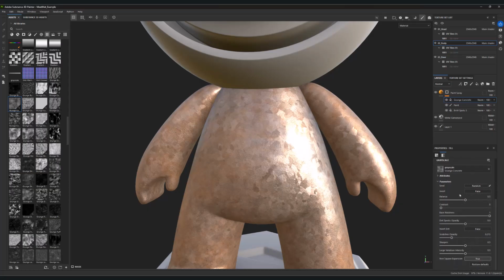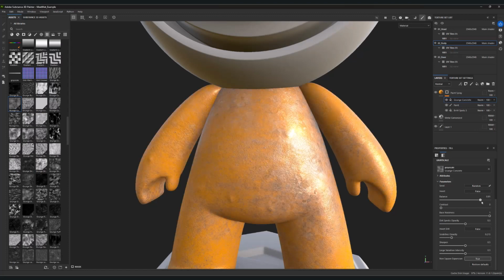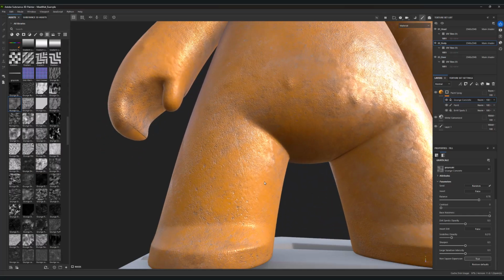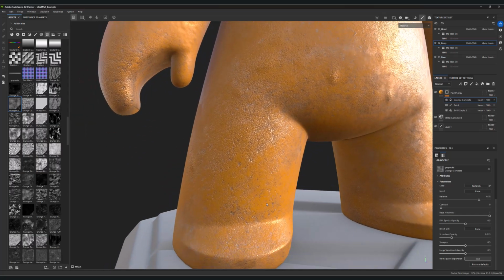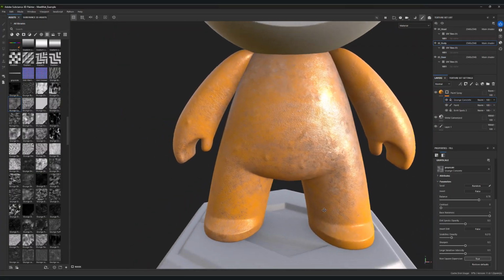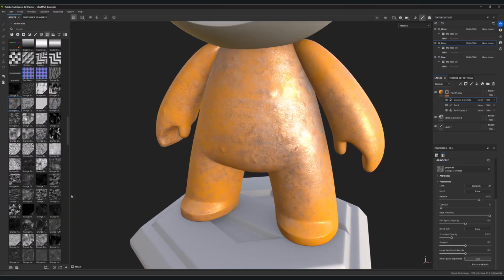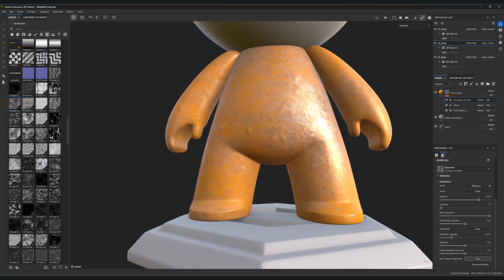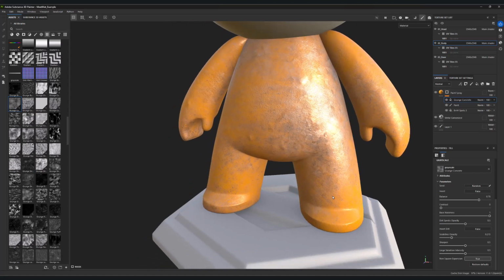And if we come down to where we find our little controls for balance and contrast, then we can see that we can start to adjust this. And this actually looks pretty cool. There's some really nice patterning that looks quite natural that comes out here. I like these little divots and this sort of wear and pitting that this grunge material is creating. All of these procedurals, well, no, maybe not all of them, but a lot of them are created from scan data. So the reason why they look so good is because a lot of this has been scanned from photographs and actual instances in the real world of these particular effects.